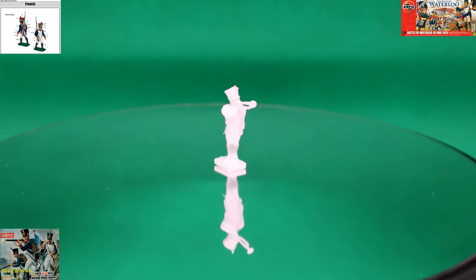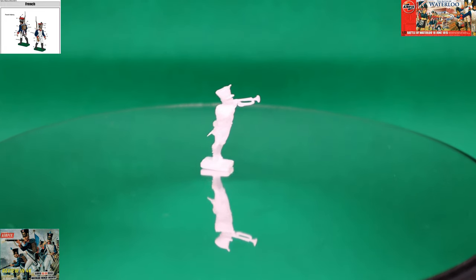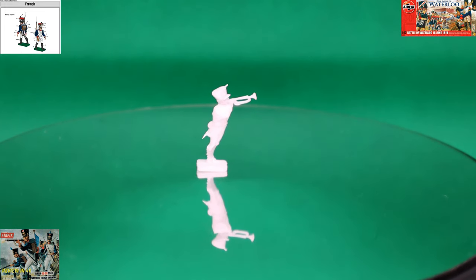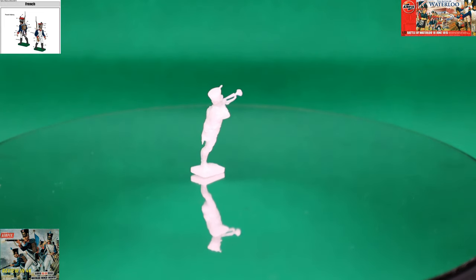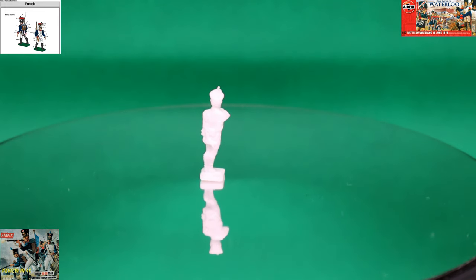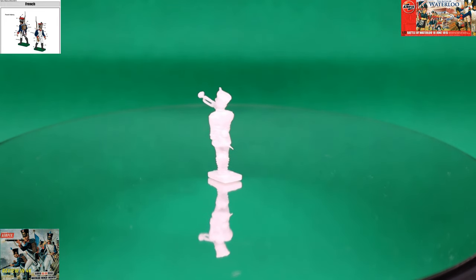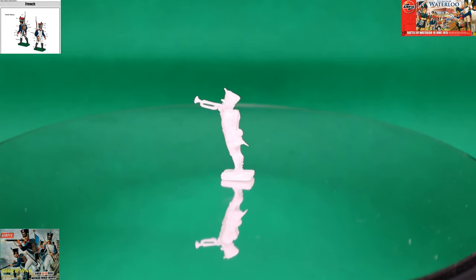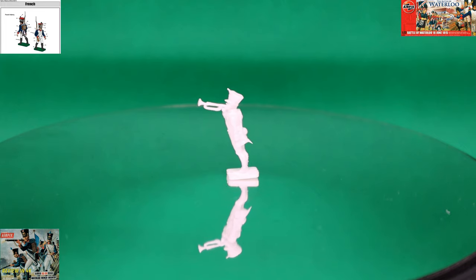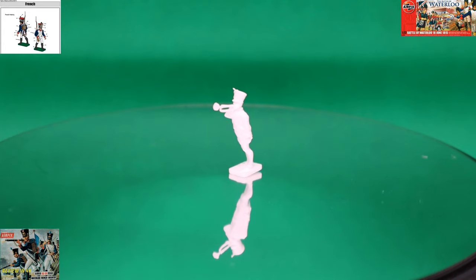Again, leaning forward, this guy really had something about leaning the figures forward. And whether or not it's to put a bit of urgency in the figures, I'm not sure, but I think that's what he was trying to get. Because the bugler does look like he's putting his heart and soul into that. And I think that's just his way of communicating that pose. Detail hasn't come out very well on the back, so that's a little bit of a shame with that one. But I'm glad I'm seeing these figures for myself.